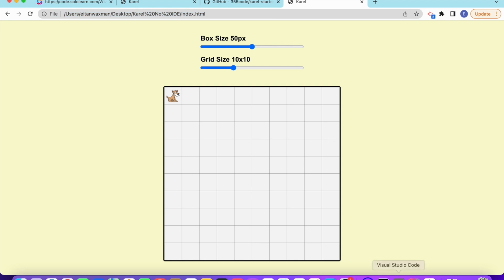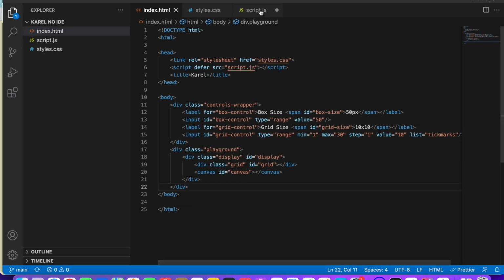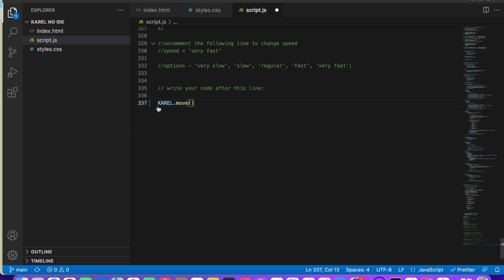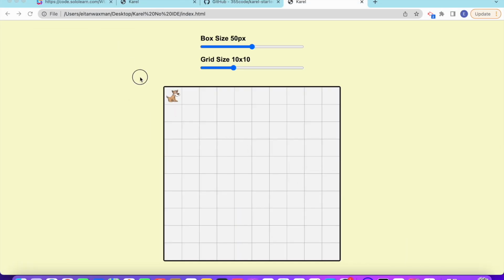Maybe I did not save the JavaScript. Yes, okay. So it's important that after you write in your JavaScript file, you save. For example, here in my editor, you can see that there's this white dot here that shows that I did not save the code. So I'm going to save that code. And then when I reload the page, you can see that Karel moves 1.